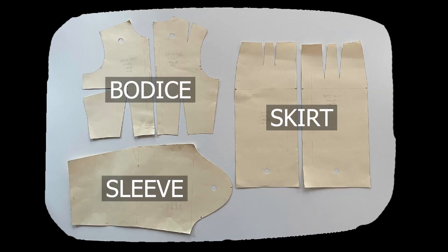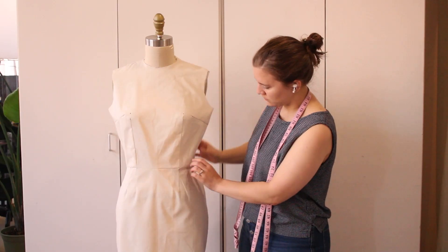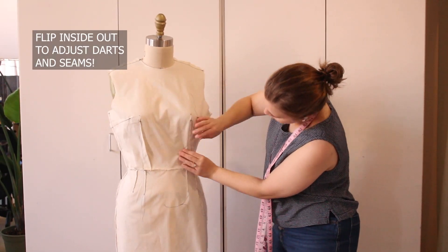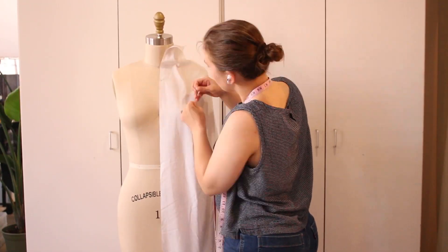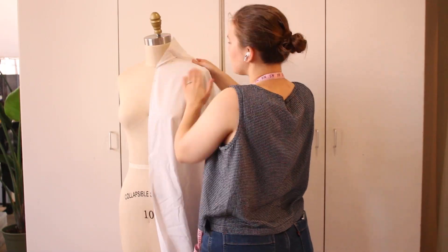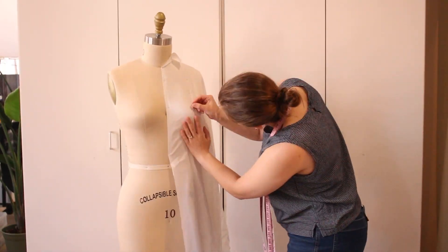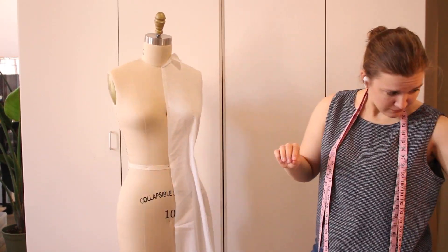Before we look forward to 3D scanning and 3D printing, I want to take a look back and show you how custom garments have typically been made through pattern drafting and draping. For pattern drafting you start with a pattern block and grade or adjust your pattern to the person's measurements, then sew a prototype garment to fit on the person and adjust the fit accordingly. For draping you start with fabric and work on a mannequin to derive your pattern pieces — placing the fabric on center front, smoothing it to the shape of the body, and pinning along the way. I then mark and cut it out into pattern pieces and sew a prototype.